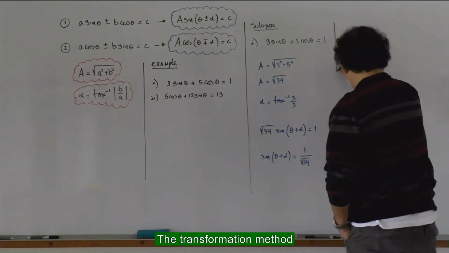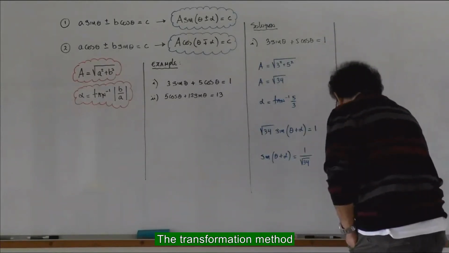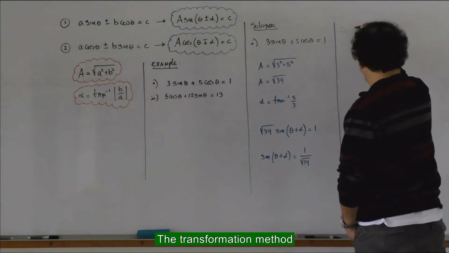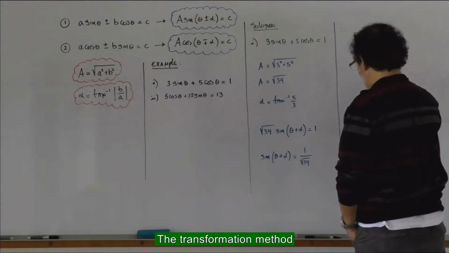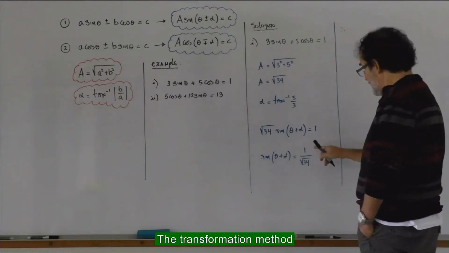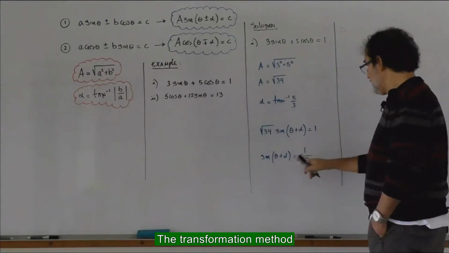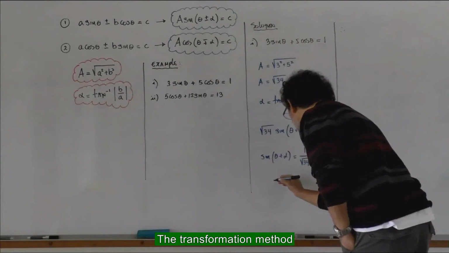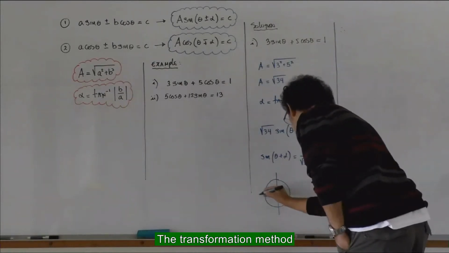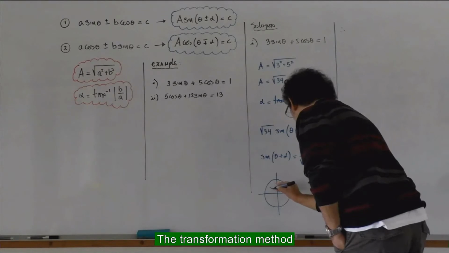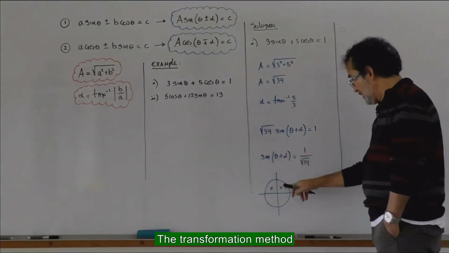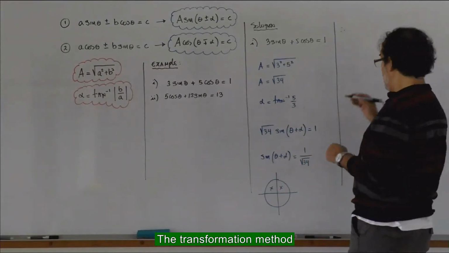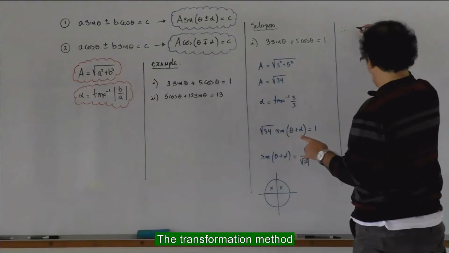All right, so we're going to continue on this side. Therefore, by the way, you can see that this is a positive number, right? That means that the solutions for this equation are coming from this quadrant and that quadrant where sine is positive. Sine is positive in the first and second quadrant. So we've got to keep that in mind, because now we're going to write the answer.